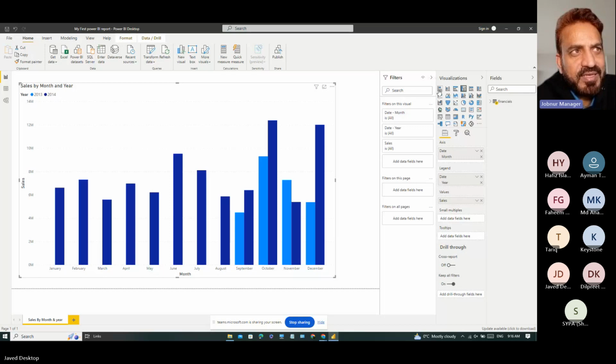And there is again the same thing: clustered bar chart, stacked bar chart, 100% stacked bar chart. So two types: one is the column chart and one is the bar chart, right? And in both you have three types. One is the normal clustered, then another one is stacked, and the third one is the 100% stacked. Do you know what these things are? Anyone?